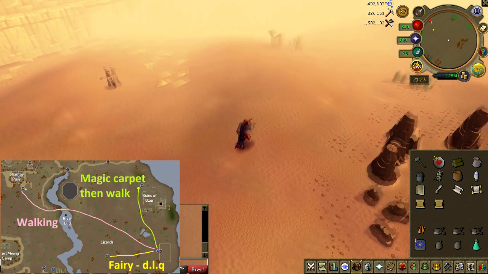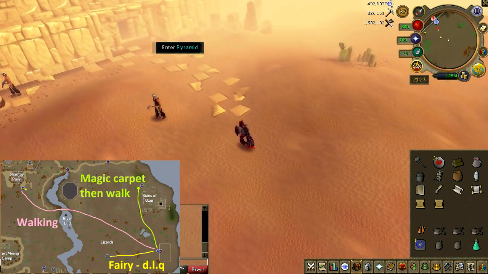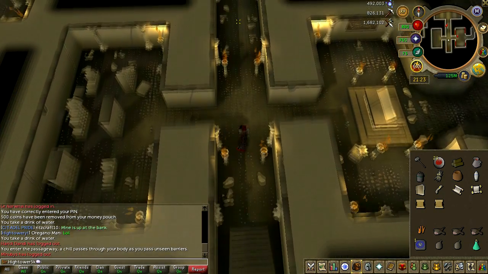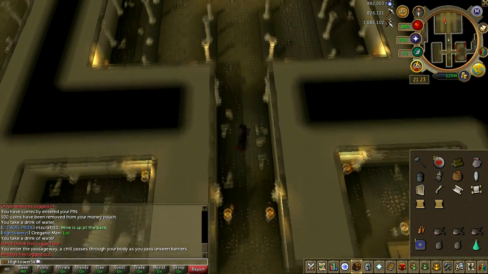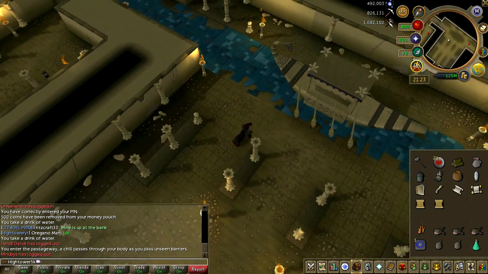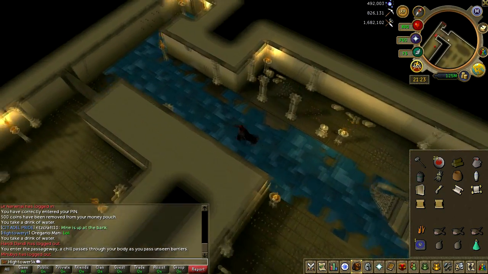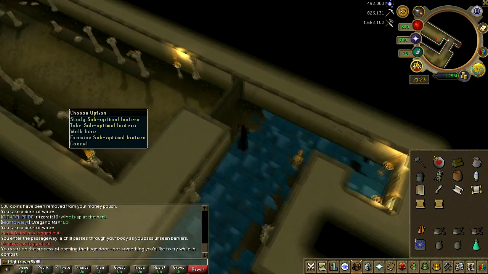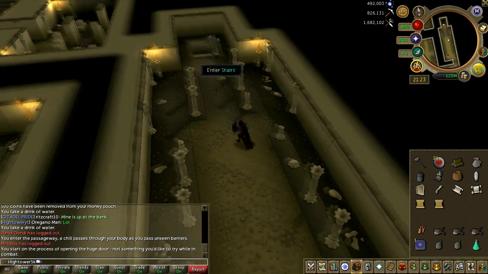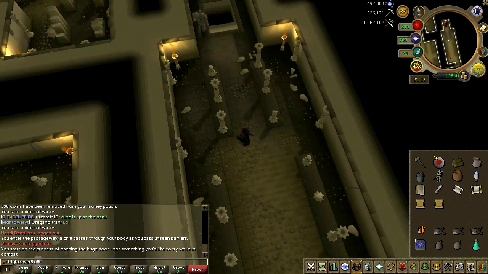Anyway, so now that we are back here, what you're going to do is enter back into the pyramids, and then once you're back in the pyramids, in the tomb, what you're going to do is run north. You're then going to run past the boat, and we're going to be going through these stone doors again to our west. You're going to open up the imposing doors, and then what we're now going to do is go and climb down these stairs.